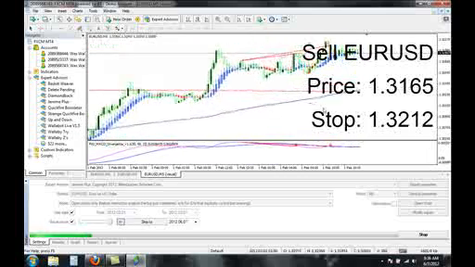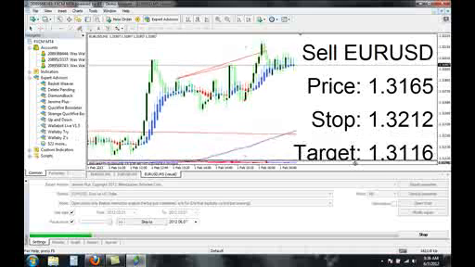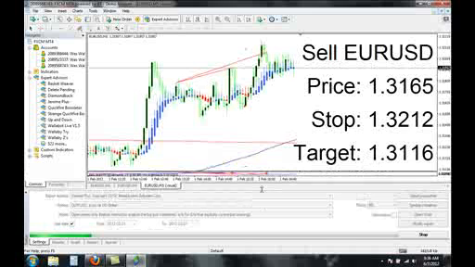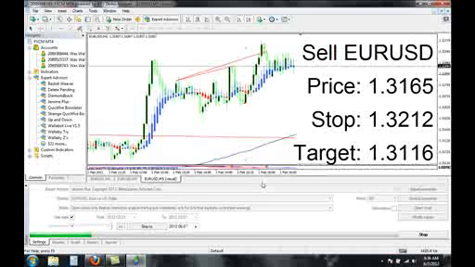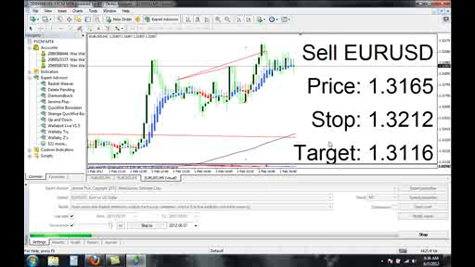And there's a trade that was placed. So I'm going to move this back over to here. It's down here. Alright. These letters are kind of big because we use them for something else, specifically. So I'm going to move this up just a tiny bit. There we go. Okay. So this is where it prints it all on the screen. Sell euro, US dollar, price, blah, blah, blah, stop, target, everything like that.